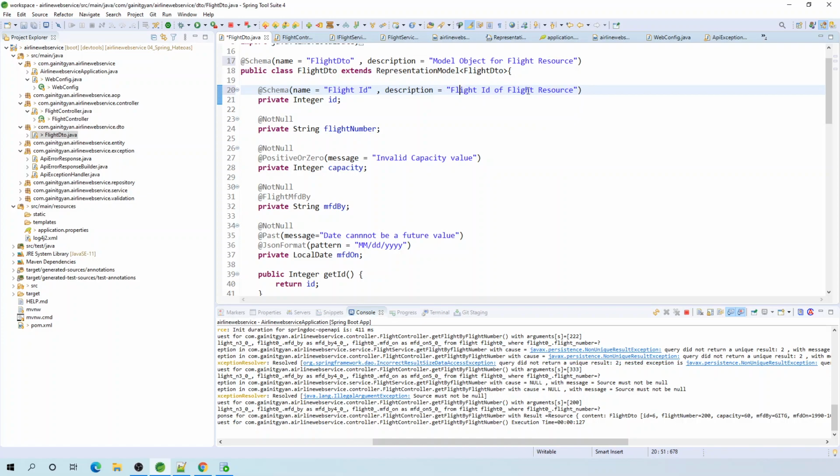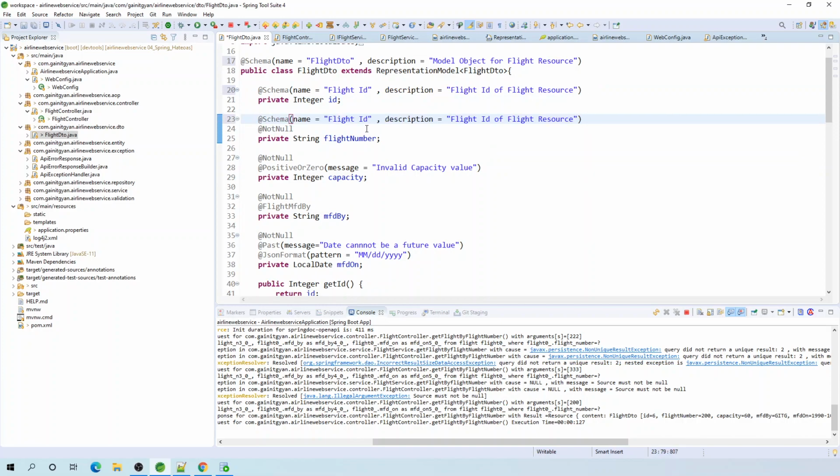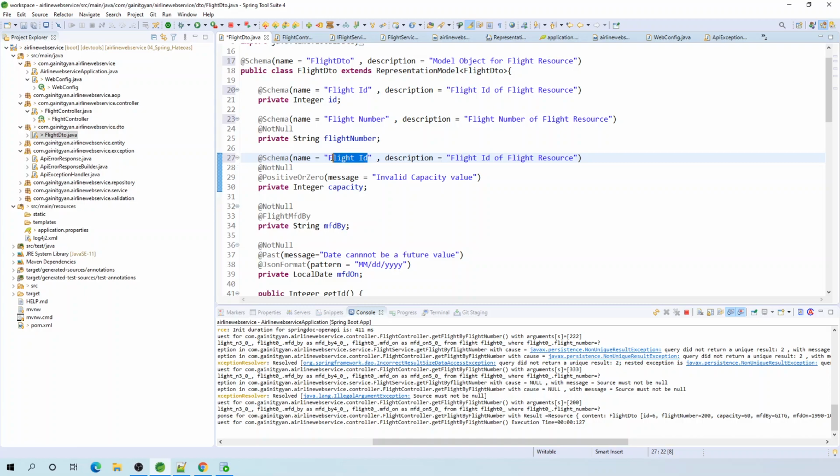Okay, and the same way I can have it for flight number, and also for the capacity. And here it is going to be the same thing.